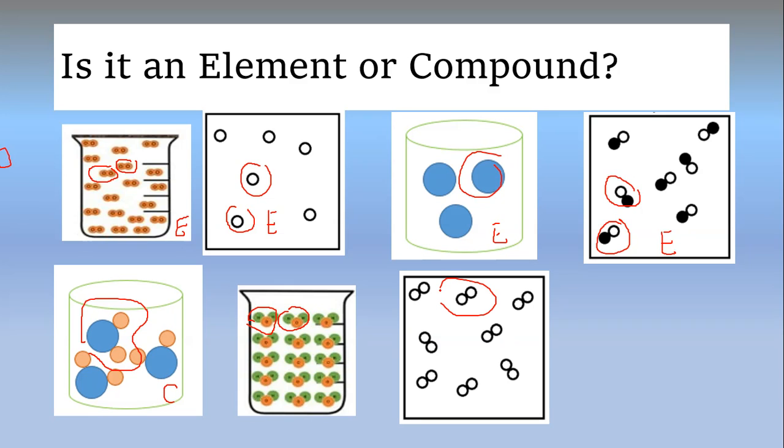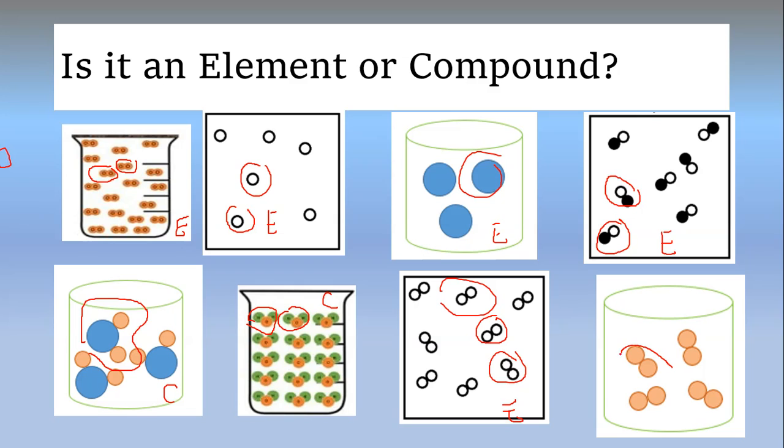And over here again, notice these are the exact same things pairing up. So this would be an element, right? Oh, this is a compound. And our last one here is still an element. So clearly I am terrible at finding compound examples, but that is okay.